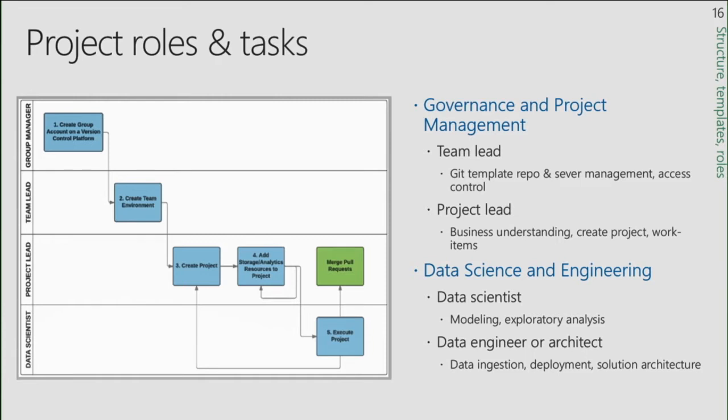But I think at a high level, you need to consider perhaps two kinds of roles. One is more related to project management and governance. Tasks could be like setting up Git repositories, setting up Azure resources that enable you to compute, and data resources that enable you to execute the project. On the other hand, scientists and engineers could be involved with actually developing the models, understanding the data, designing the data pipeline for data ingestion, and so on.